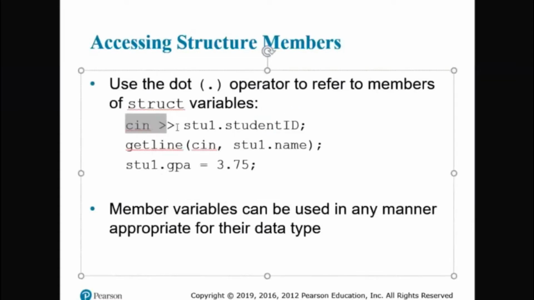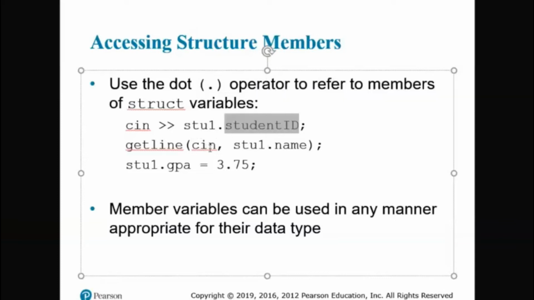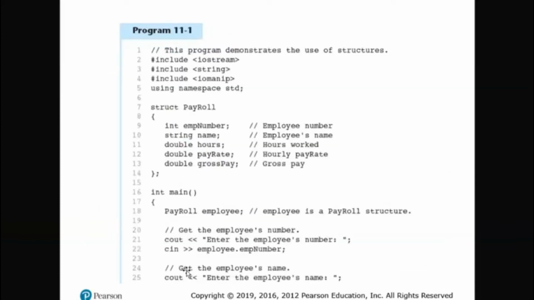You see, cin, the same cin we can use, but with the variable name, let's suppose bill dot studentID. Note the point, the dot operator: bill dot, john dot, Zolaiha dot, anyone you can use. You can use it like this, and you can use the same getline function also. getline, cin, and student dot name and the CGPA. So you see, we get values for that, and then we can display them also. So let me show you.